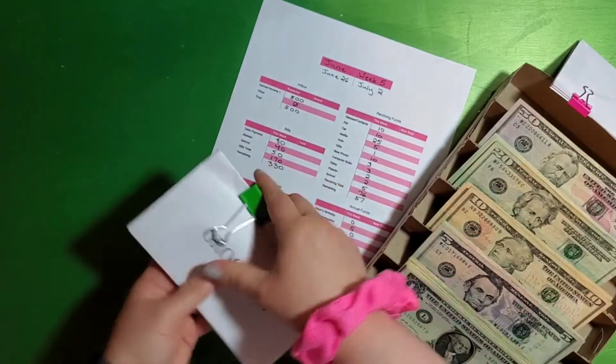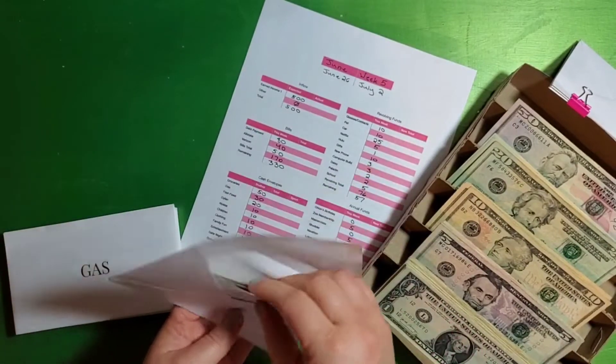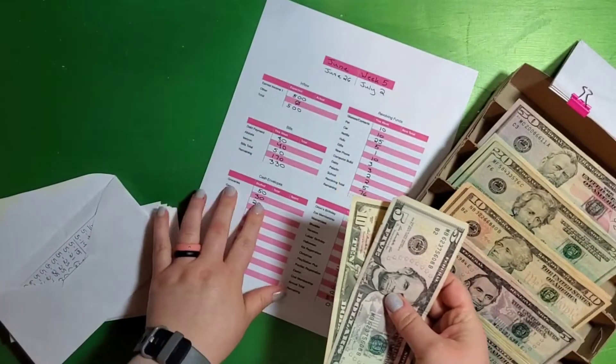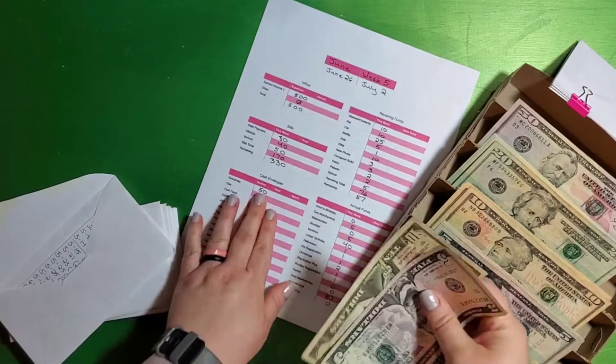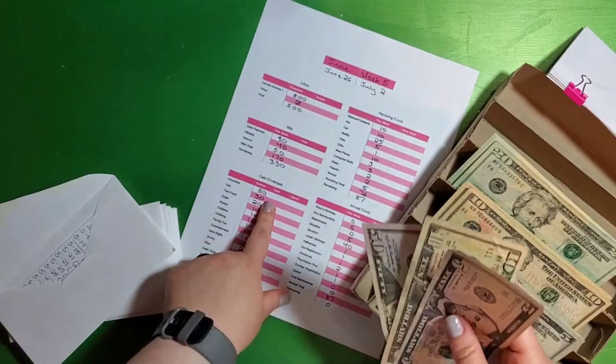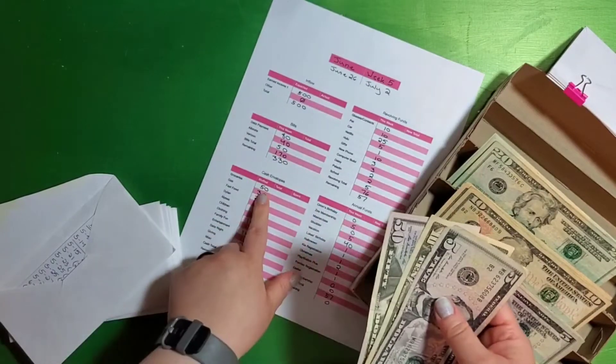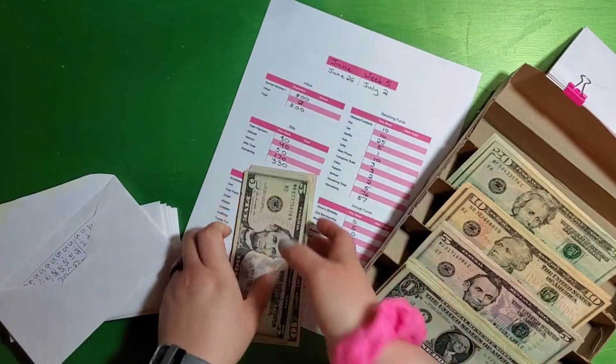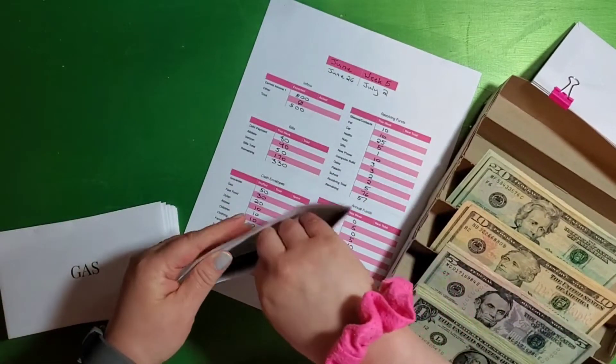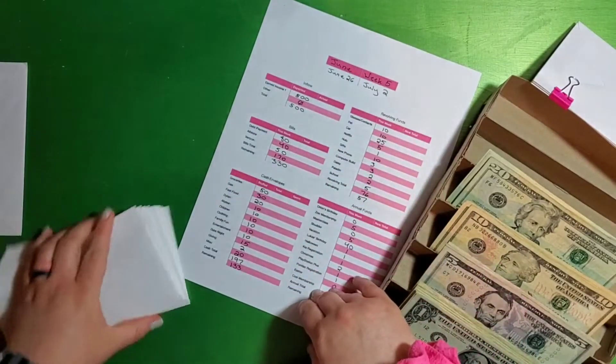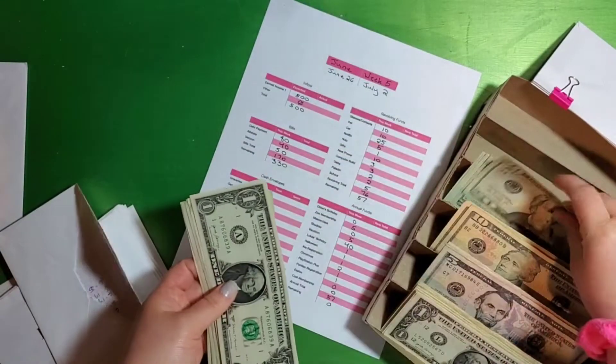Now we're moving on to our cash envelopes. Groceries—I did last week have to buy some stuff for other people, so we pulled in almost $150 from our housemates. We are stuffing $50 this week, so 50, 65. That is mostly just for non-food items because we do currently qualify for EBT.